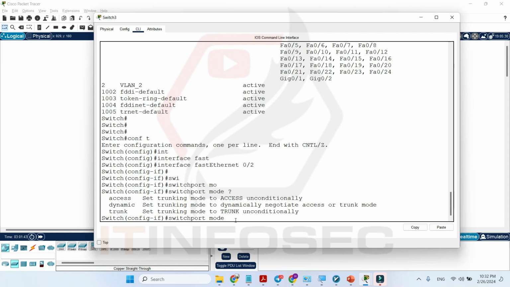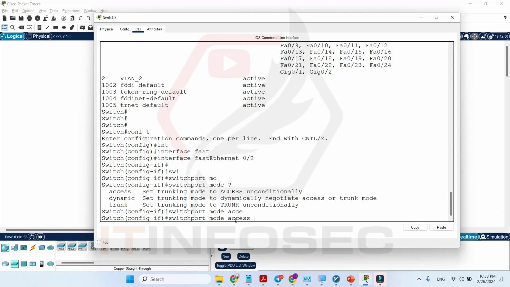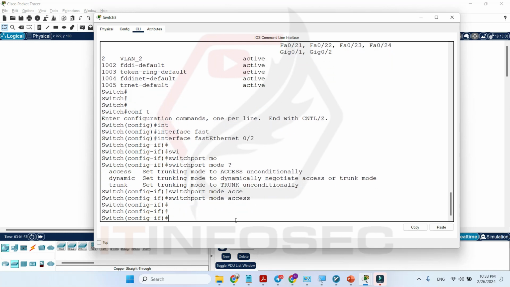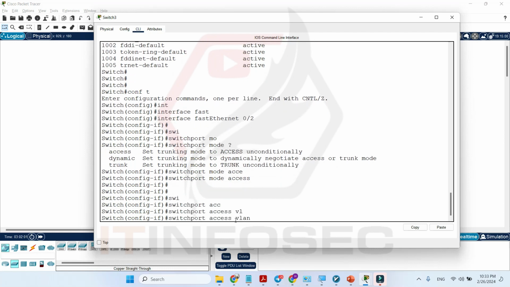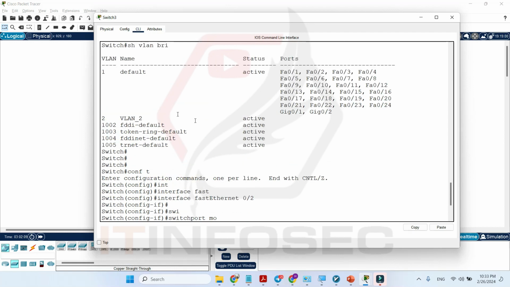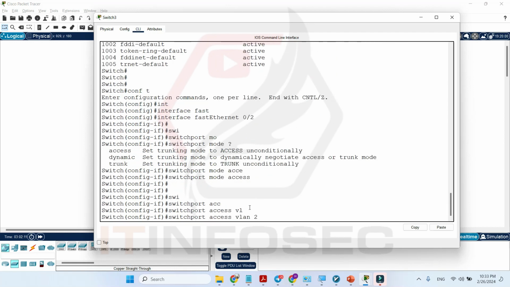I said the access mode is for connecting an end user into a VLAN, for example. Switch port mode, so I need to perform this command: switchport mode access. Okay, and now switchport access vlan 2. This command tells the switch to change this port from the default VLAN into VLAN 2.